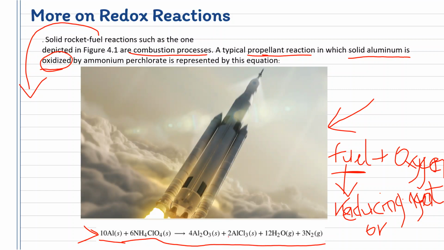That's the type of reaction. So this just gives you an idea that all we are studying is really applicable to the real world. And this is an example of some of the reactions going on. So the fuel from that propels some of these big rockets to launch into space and all the exciting expeditions. Behind all this is just a basic understanding of redox reactions, where we have a combustion process, which is basically a fuel and oxygen. And we're saying most of the time the fuel is a reducing agent.